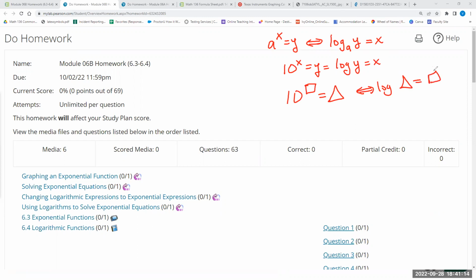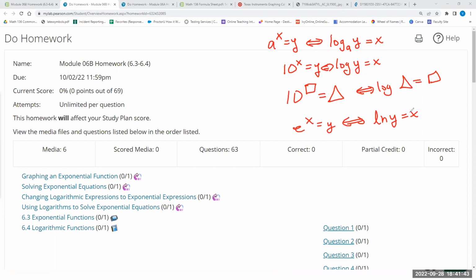It's about where those are positioned, not whether it's x's or y's or a's or b's. But then we also have e. So e to the x equals y corresponds to what we call the natural log, but it was made up by somebody who used Latin, like logarithmus naturalis or something. Anyhow, they abbreviate it ln. So ln of y would equal x. So you'll see all of those. But I'm getting a little ahead of myself.